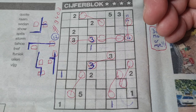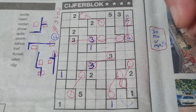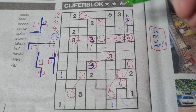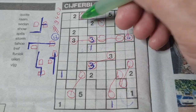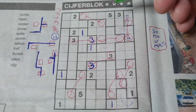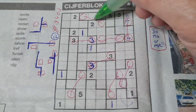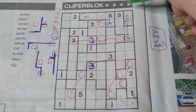And the question is why you need to recognize those shapes. Well, then the following step is easy for filling those numbers. So let's get started filling those numbers. These 2 boxes surrounding the 1 cannot be 1, so 1 box is left for 1 in this area. It's supposed to be here. These 3 boxes surrounding the 2 cannot be 2, so 1 box is left for 2 in this L-shaped area. It's supposed to be here.